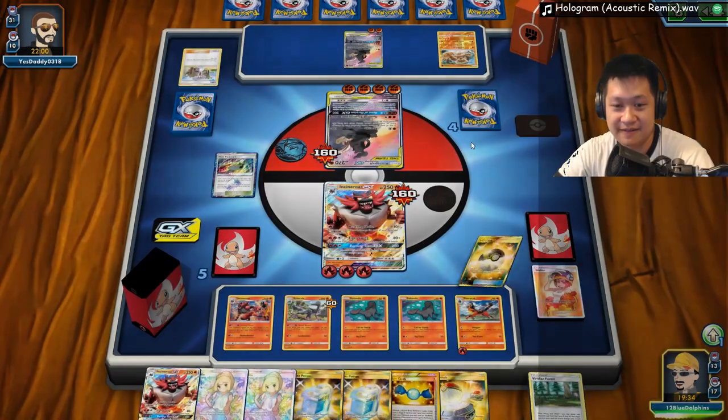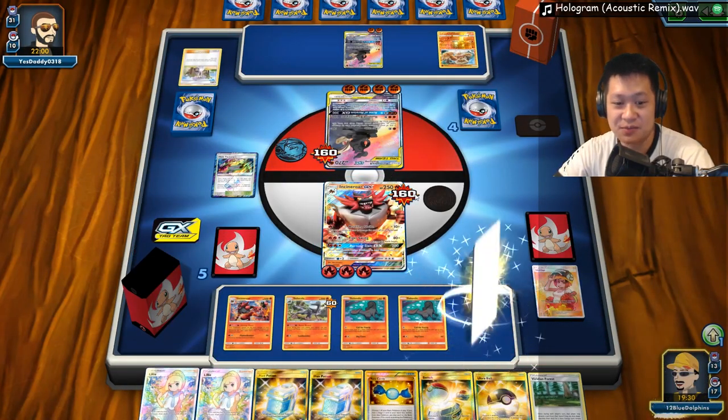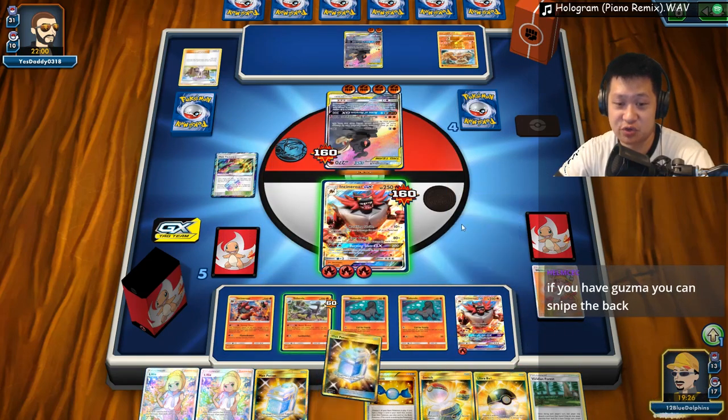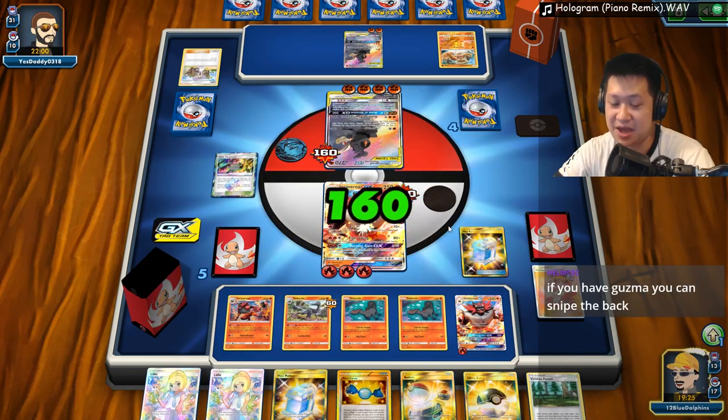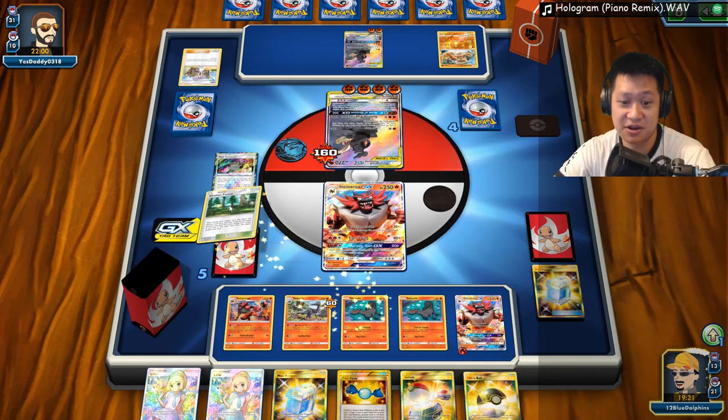What are we gonna do? We can't switch in. We got this Incineroar up. We could Max Potion it back to full. That probably is the safest deal here. Max Potion to full. Alright. Max Potion, all those energies. There's six energies in the discard. Seventh energy is right here.